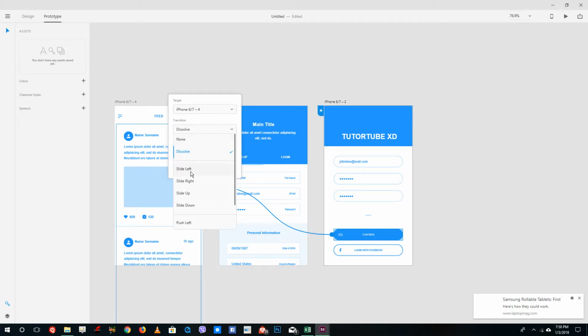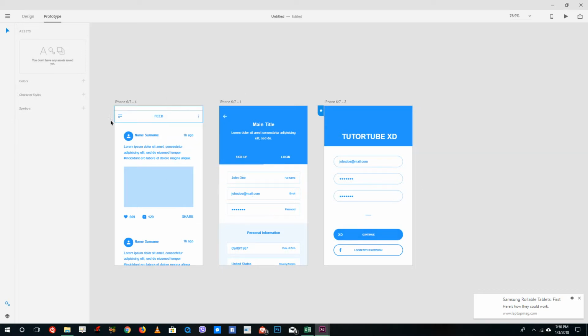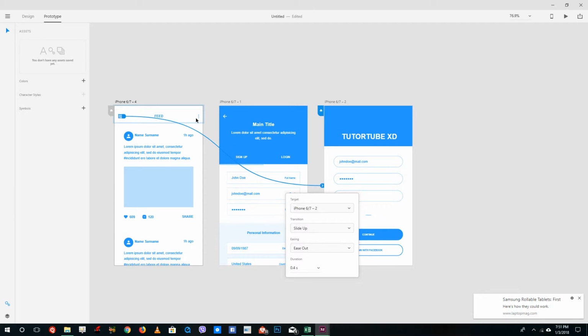So let's say I want this to slide up if I click on this icon right here. And then over here, let's say if I were to click on this icon right here, I want it to come back to this space just like this. So let's say if I were to double click on this, you can see that if I select this, it actually comes up onto the main group. If I were to double click it, you can see that there's this icon, click and drag it, and let's say I want this to come back right here.